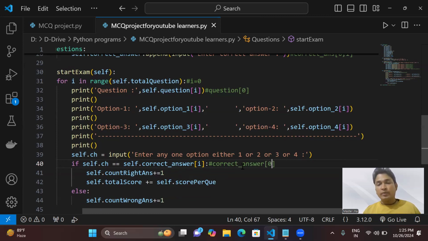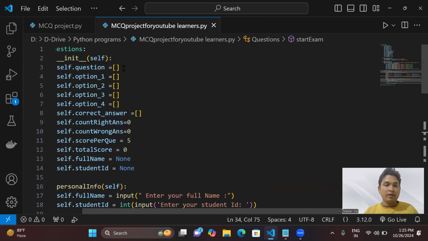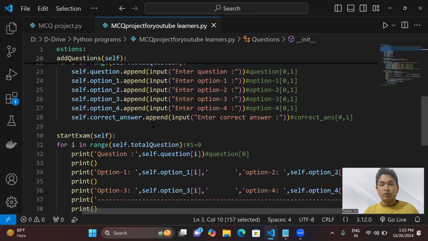Right now i is equal to 0, so at index 0 you have added the first question and the first option. Definitely we have a different list for questions, options and correct answers.